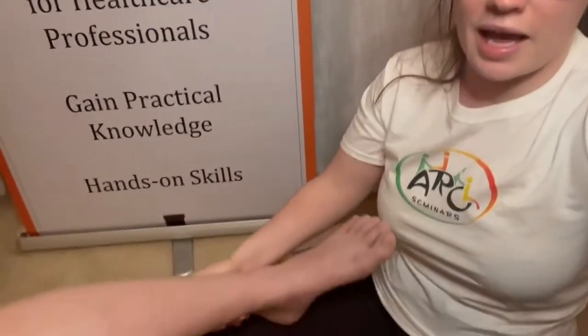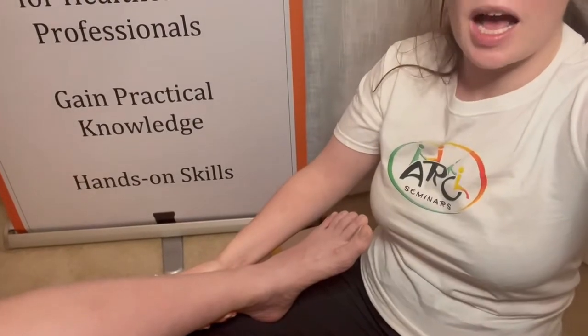And now I'm going to show you how to do compression bandaging or toe bandaging for the toes. This is something you may want to do with your patients who have swelling in the toes, fungal infections in the toes, or things of that nature where you really want to separate the skin of the toes to get your best result. So here I have a foot for demonstration and we're going to get into it.